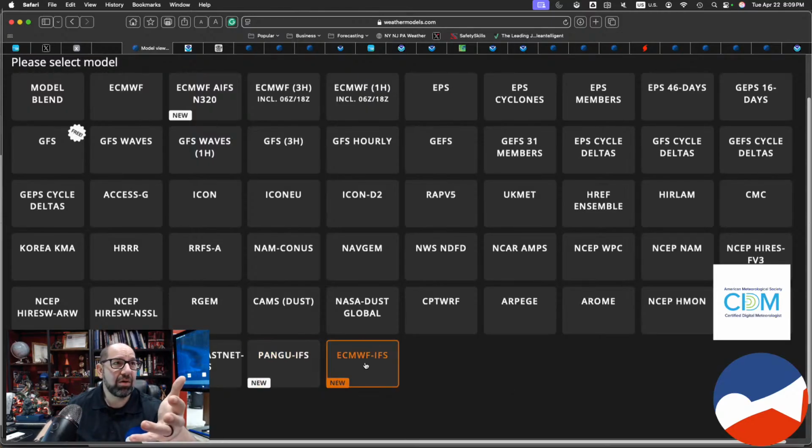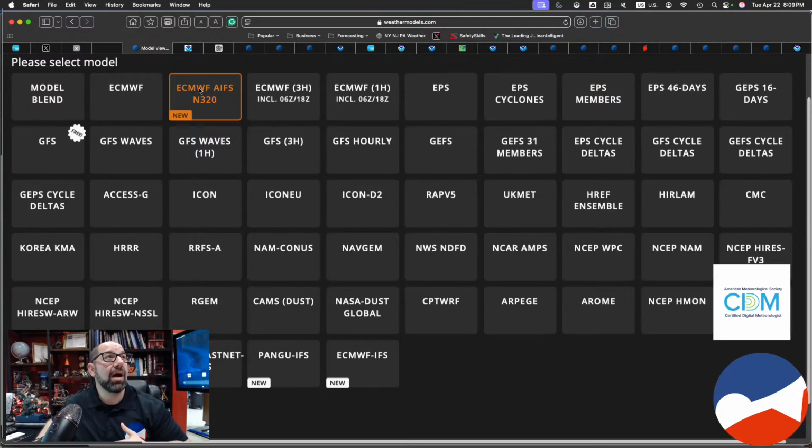Now, everyone's talking about all these AI models. What the AI model is basically set up, it's not driven by physical parameters, it's driven by statistics. And it does use AI as a way to weed out the errors, supposedly. But if it's not based on physics, then it can't handle changing dynamics in a weather pattern, at least not very well. Not to say that the European guidance doesn't have its errors. It certainly does. I'll show you one right now, in fact.